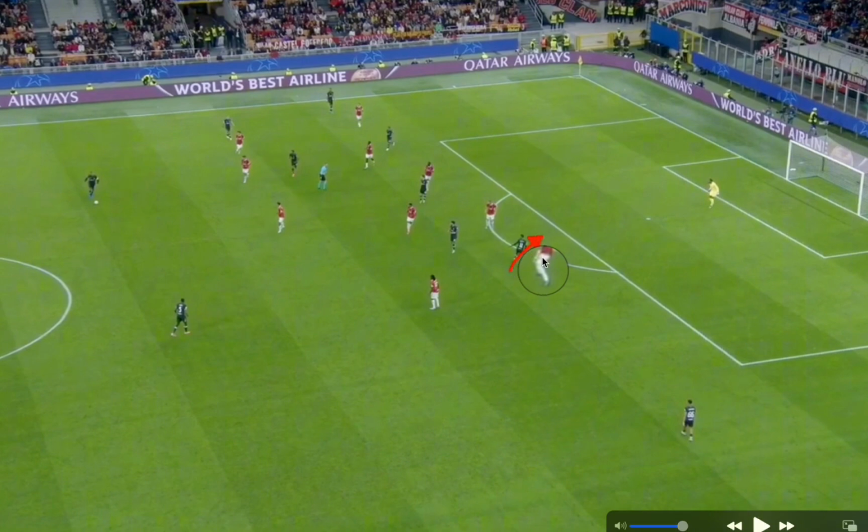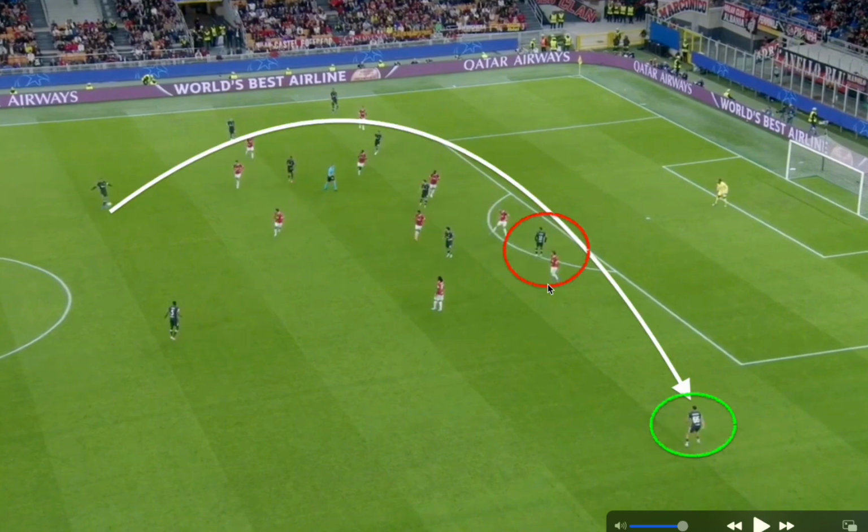Curve run, inside, defender's legs have gone all wobbly. They're thinking, Salah might be an option here, I'm going to need to cover that. Salah was never going to be the option. But his movement inside gave that little bit of a split second to Van Dijk and more space for Trent to then receive this pass.